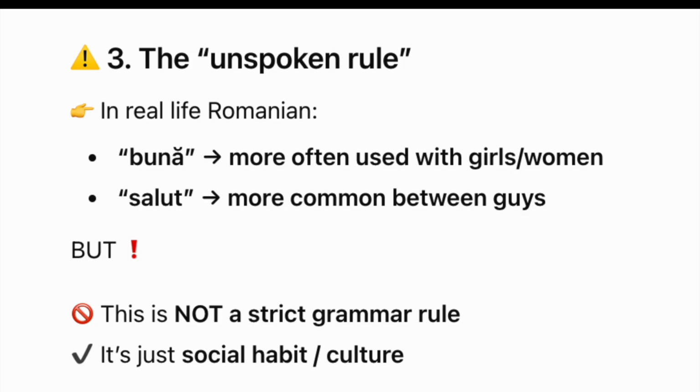Bună is usually used to address a woman or to address from a woman to a boy. Salut is only used between men and between the boys themselves. So when you do the handshaking, if you are a man and you do the handshaking with a friend, you will say salut for the man. And then if you are a man to a woman, you will say bună. And if you are a girl and you want to say hello to a man, you will say also bună. And girls between themselves are saying bună. I know that can be confusing, but remember that salut is only man to man, and then in the other scenarios you will use bună.